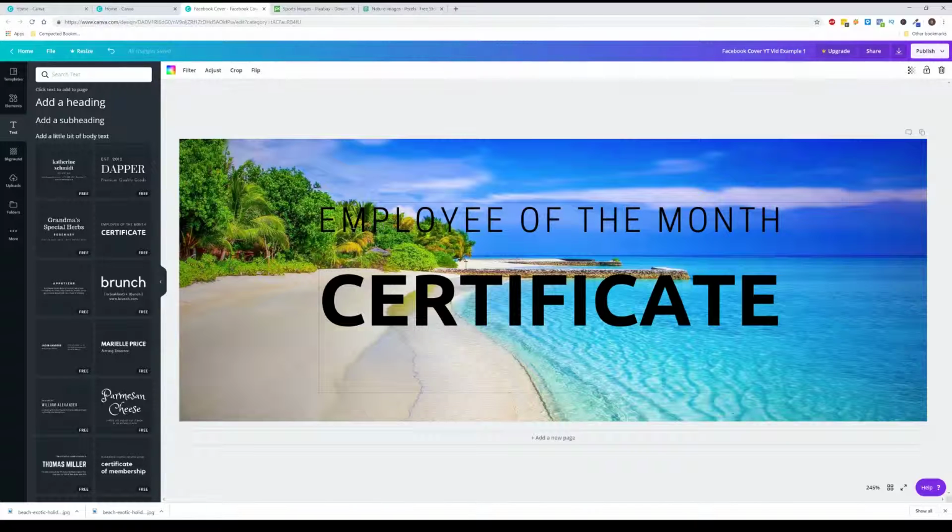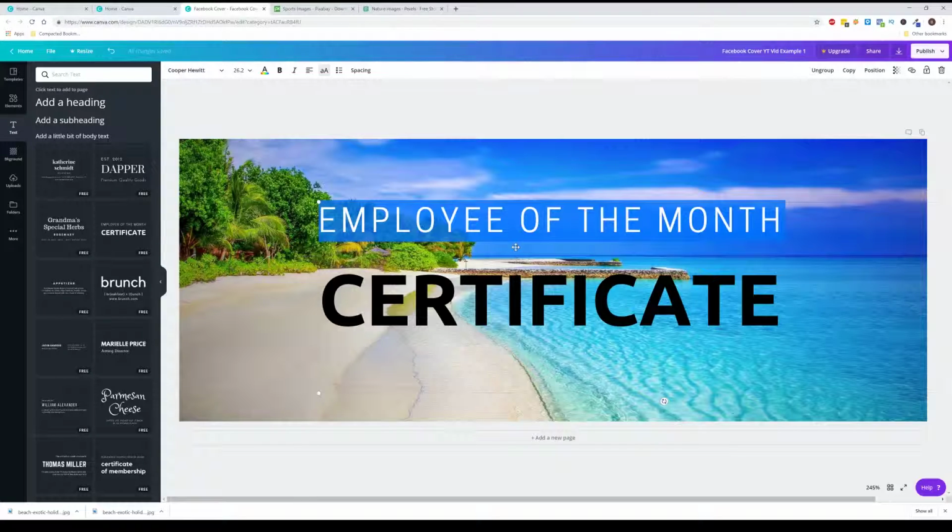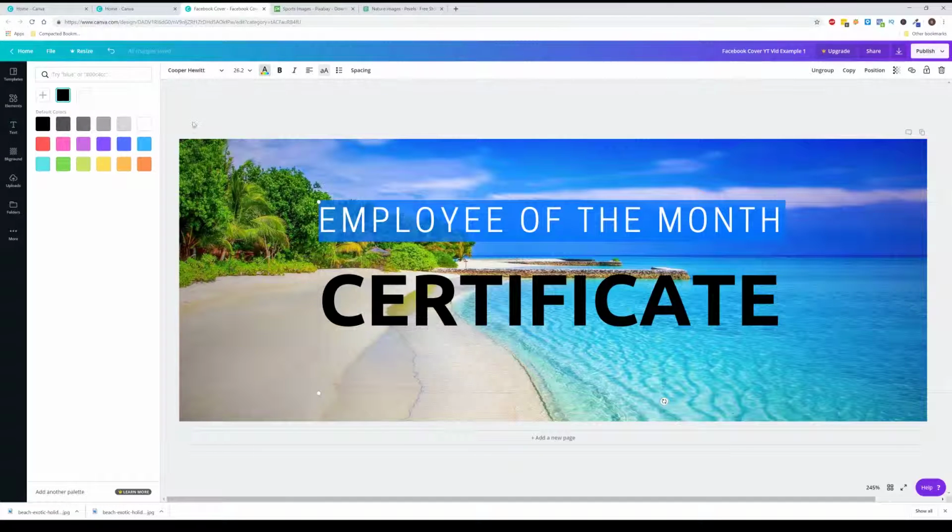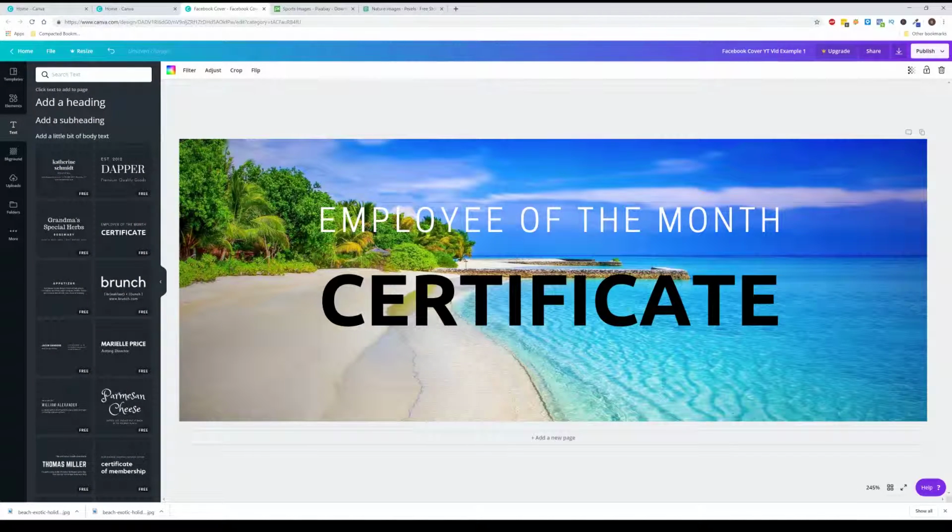Like this black on this, you can't really see it very well, so we're going to want to change that. So let's click anywhere here. Once you've got your flashing cursor, just do Control A to highlight it, and here you can click on this text color, and we want to change it to white. Yeah, so it's a little bit easier to see.